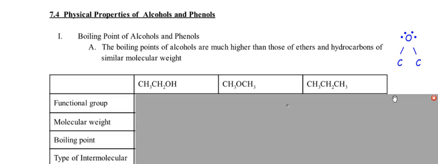Just like water is bent. And what does that mean for an ether? That it does have dipoles. It does have a partial positive down here where the carbons are and a partial negative. You want to draw those in.